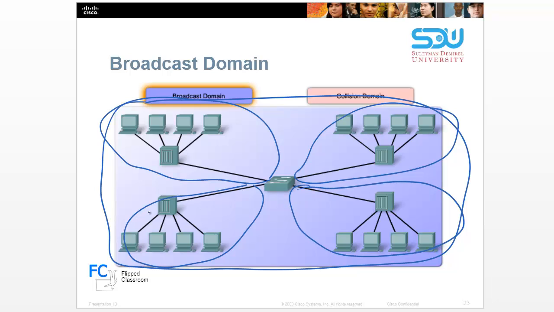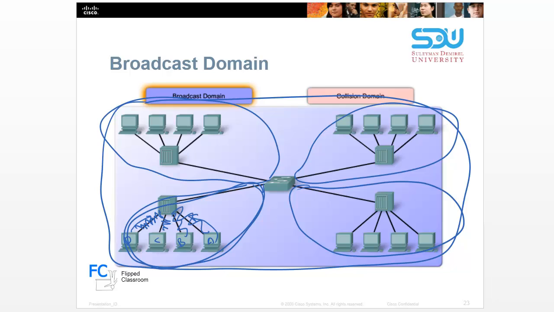Because if one of these computers, like A, B, C, and D, sends information to the hub, and at the same time computer D also sends information to the hub, there will be a collision in the hub. And when this collision happens, the CSMA/CD protocol will start to work. So in each port of the switch, the interconnection to each switch port is called a collision domain.